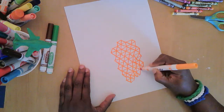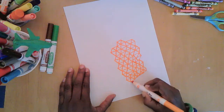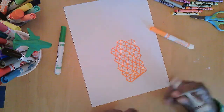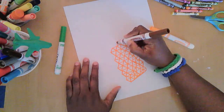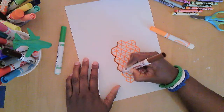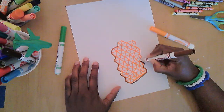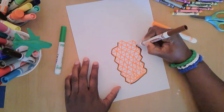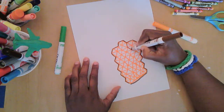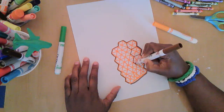I'm going to do one more right here, then I'm going to make a line across the bottom for the bottom of my pineapple. I think I'm just going to go around the outside of the shape of my pineapple with this brown. Now I'm going to go around the inside of my pineapple with the brown.